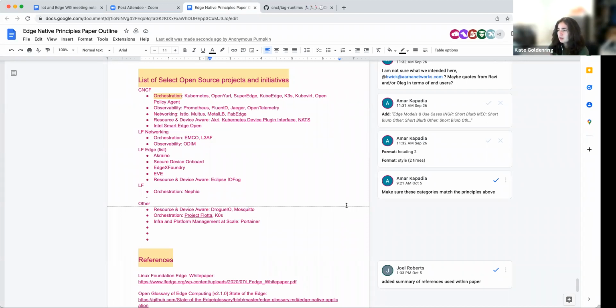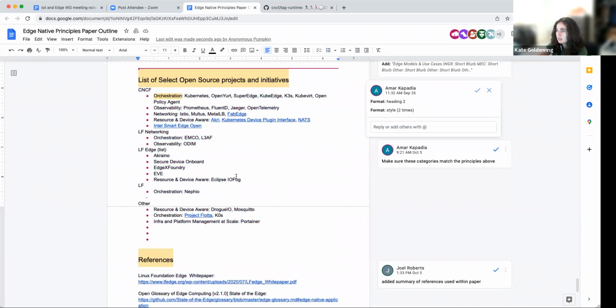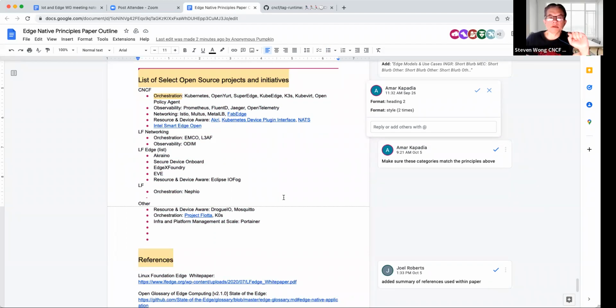Also there are some from Eclipse that I added just from looking at a list they have, which I lost the link of, but I did link it at one point. But the other section is a little concerning because obviously we didn't get them all. What are people's thoughts on this area in general? I think it needs some work. It looks a little small. Mosquitto is an Eclipse project. It's under other, unless that's where you're putting the Eclipse things.